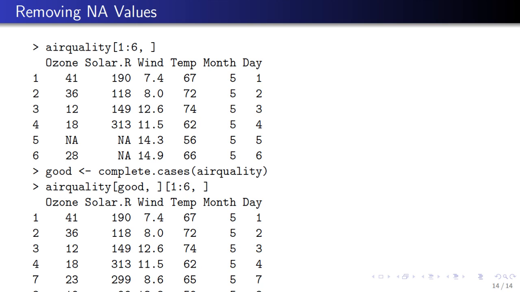You can also use complete.cases() to remove missing values from data frames. Here I have a simple data frame showing the first six rows with six columns — six variables. There are some missing values in the 'ozone' variable and some in the 'solar.r' variable. I want only the rows where all values are non-missing. I use complete.cases() on the airquality data frame to create a logical vector called 'good' that tells me which rows are complete. When I subset the airquality data frame using 'good' and look at the first few rows, none of them have any missing values. complete.cases() is a very handy function when you have multiple vectors or large data frames and want to subset out all the missing values.